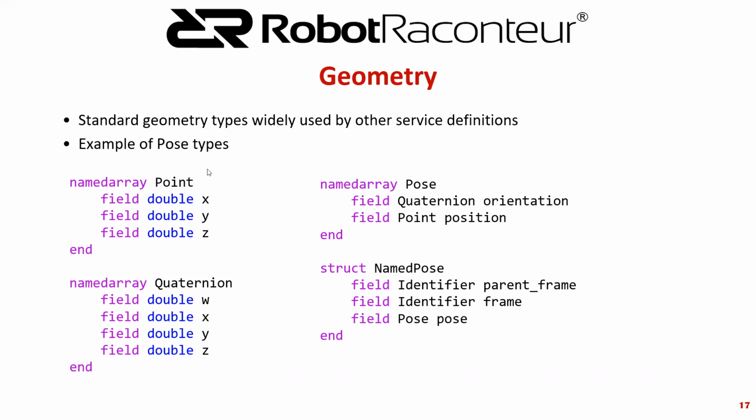So as I said, these are union types. And then you have a structure. These all have to be the same underlying primitive type, so these all have to be doubles. And then the pose just stacks these in memory. The pose is a structure, which, as an example, uses an identifier for the parent frame and the frame of the pose, and then the pose itself. So as I said, with structures, the memory is not local to the actual structure, while with named arrays, it's all flat in memory.